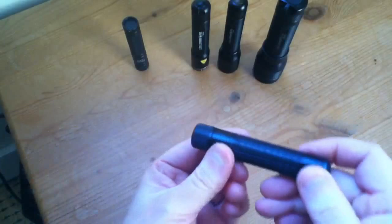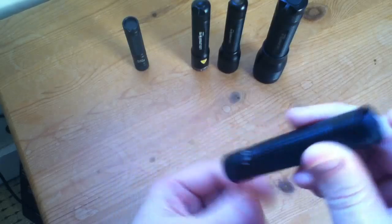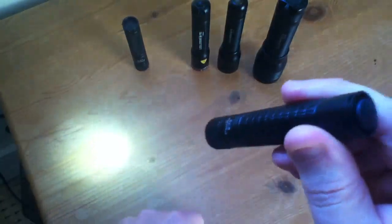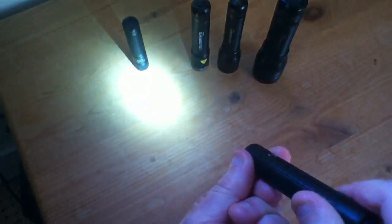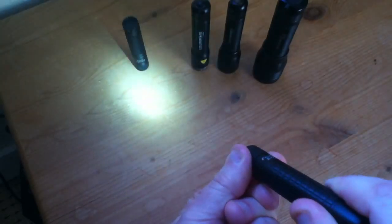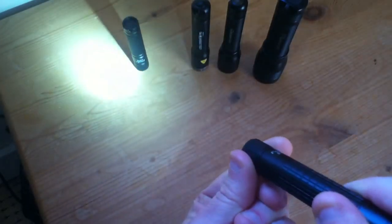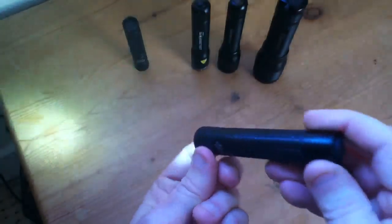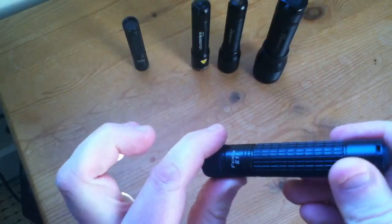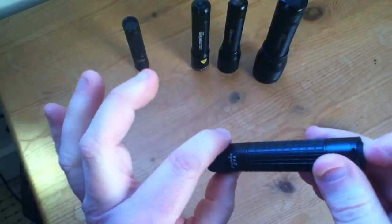Now let's have a look at the Phoenix E11, which is actually one of my favourites. It's a lower cost torch, it is metal, and it's a reasonably compact size. It's got a clicky switch on the back and it's 105 lumens. You've got this neat feature where you just loosen off the head to switch between 105 lumens and 32 lumens — the low brightness setting — and it works really well. Unscrewing the head completely is also how you remove and replace the battery. This one is about £15, whereas the expensive ones are typically £30. I really like this one; it's probably my second favourite.